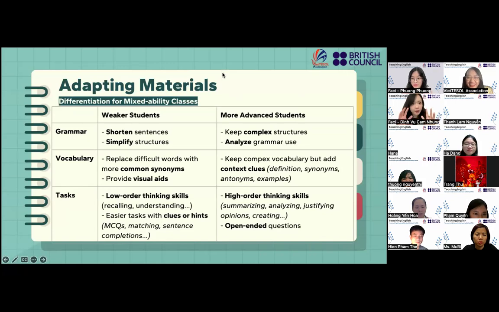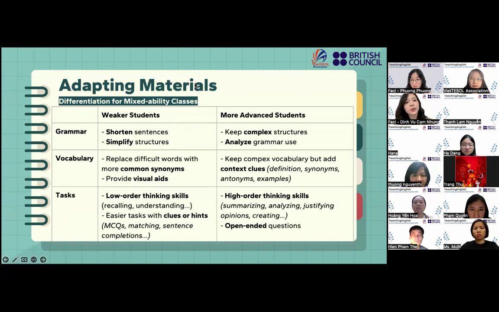Okay, so now that you have chosen the material that you like, right? But now how to adapt it so that it best fits students, because maybe sometimes it's not perfectly aligned with your students. Maybe you really like to use this one, but it's difficult or a bit too easy. So there are 3 ways that you can differentiate for your mixed ability classes. It is to change the grammar aspect. Maybe you want to change the vocabulary, replace the vocabulary, or maybe you want to change the task, okay? So keep the text, but change the task.